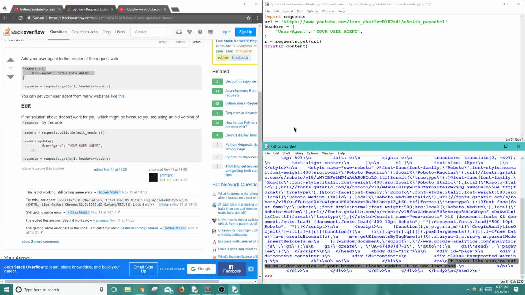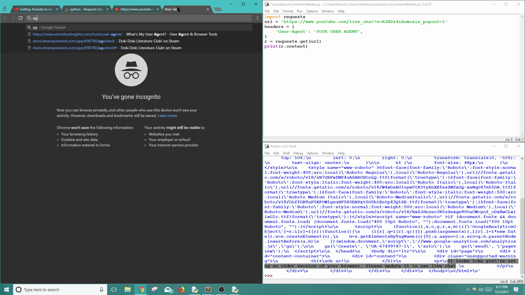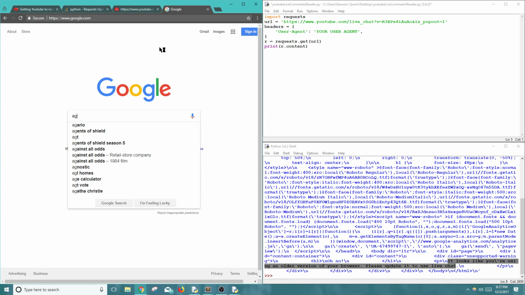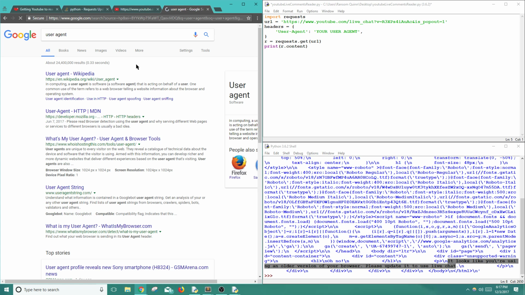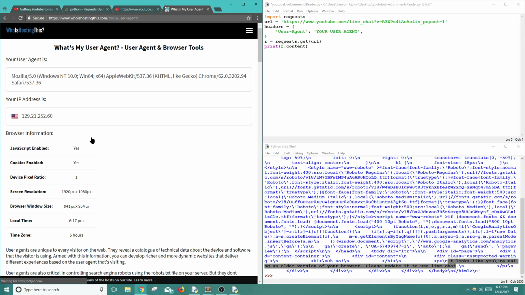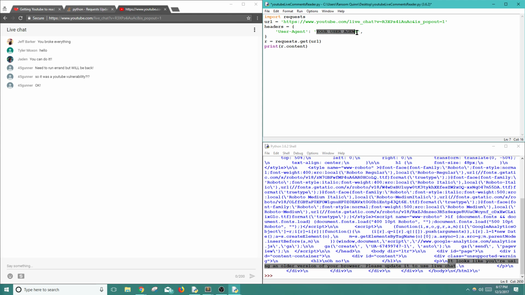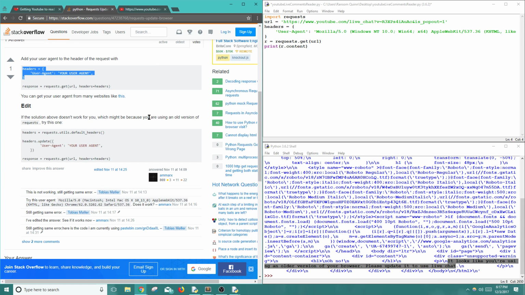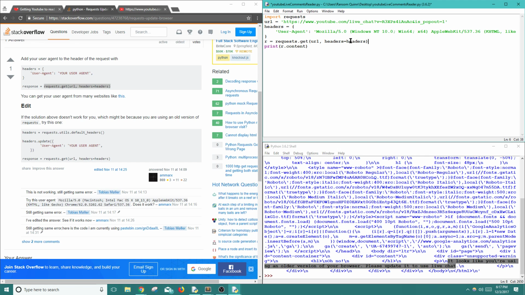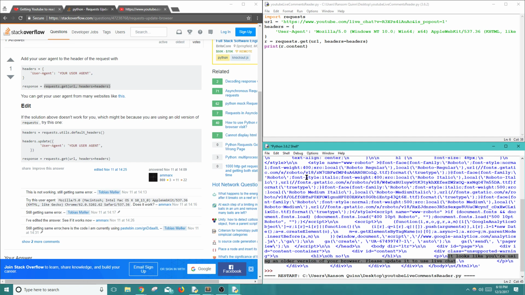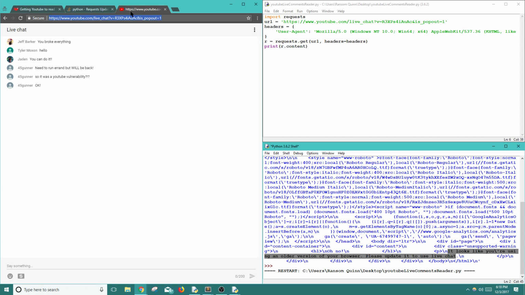So now we do the cool user agent trick and bypass that by getting my user agent, which I don't have anymore. I am really good at closing the things I need. User agent. Basically, all this is saying is what computer am I, and we're just gonna pretend like I'm this computer. We don't need the T. And when we go back here, header equals header, and that's all we really need. So now, it should give us a lot more. Since it's taking a while, I'm predicting it is working. Yeah, it's lagging out, so that's a good sign.